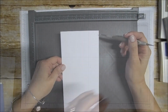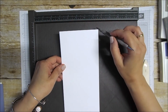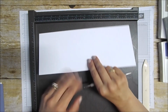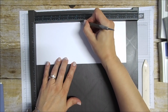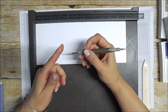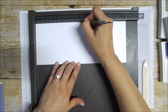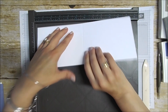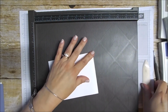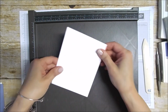Let's get started. First, I'm going to take a piece of thick Whisper White cardstock, 4 1/4 by 11 inches, and then I'm going to put it in the Simply Scored tool. We're going to score 5 1/2 inches. I have 2 parts to this stylus. There's a thick part and a thin part. I use the thick one because I'm a little heavy-handed. Score at 5 1/2 inches. Fold over. Use your bone folder to get a nice sharp crease. And we're going to set this right aside.